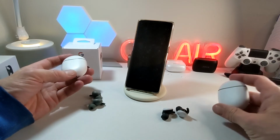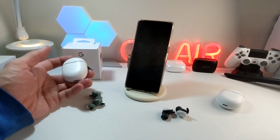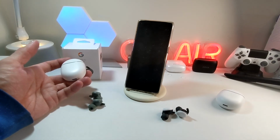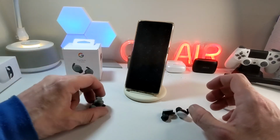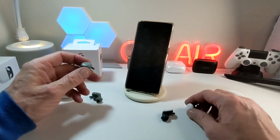The sound is more or less the same from my testing of my usual test loop, what I do here with my testing with my videos, Netflix and YouTube and music and so on. And that's really about it. And good connection as well. And overall, very, very comfortable to wear. They do have a small profile, which I really like as well.